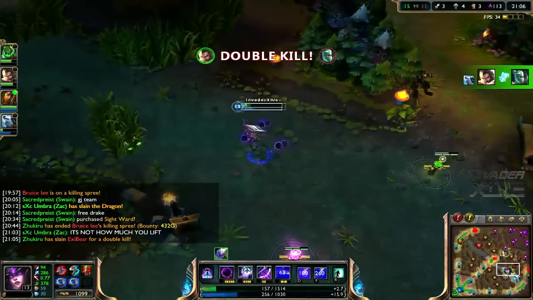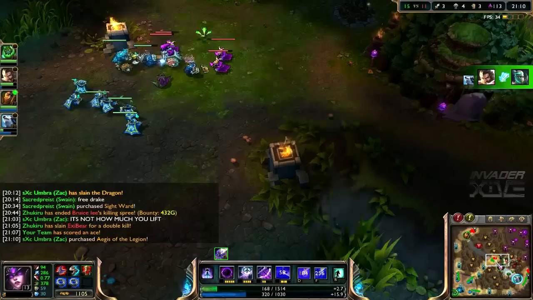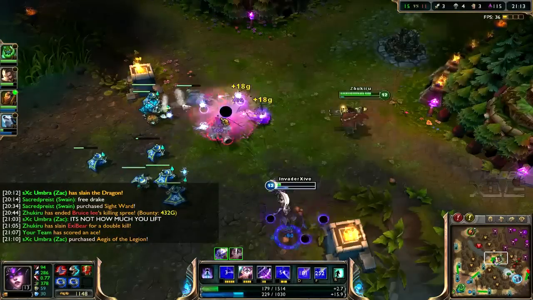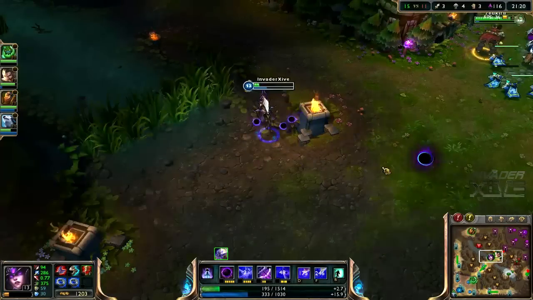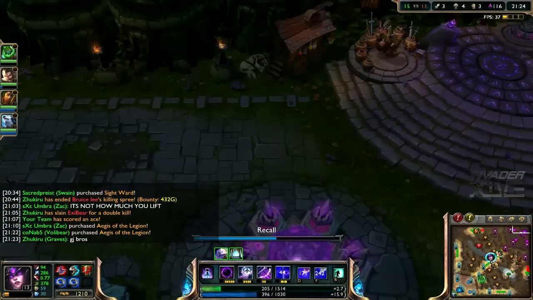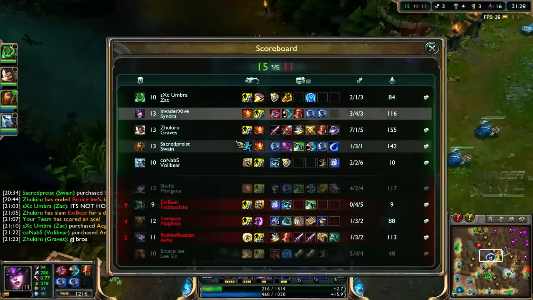Double kill. It's funny, I had way better score than this last game. So sad. Whatever. No, it's my kill, dude. What are you doing? Okay, I'm gone. I don't want any surprises here, like Fiddlesticks ulti from the base, like he teleports into you or something. I don't know. Okay, let's see here.